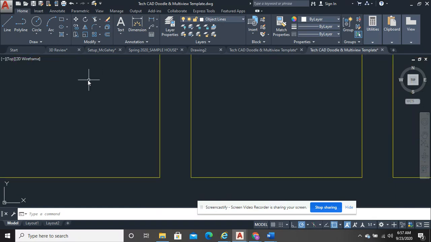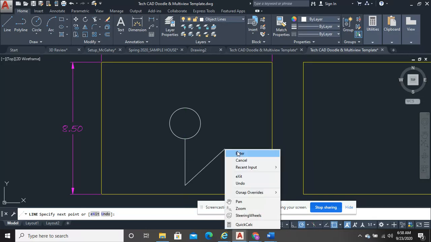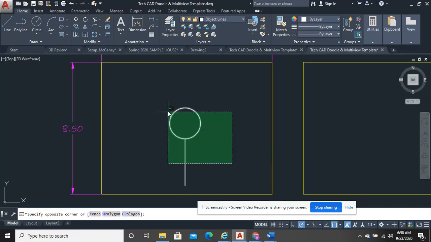I'm going to go ahead and zoom in on one of these rectangles, and this is just going to be your drawing area, okay? For this unit that you guys are doing, you're doodling, you're just making shapes, you're experimenting with shapes, you're modifying shapes. So in this case, if you want to draw a circle and tell me it is a diameter of 2, that's great, okay? And if you want to draw a line from this circle and you say you want this line to be 3, great, okay? Getting used to putting in dimensions will only help you, okay? But for what we're doing right now, it's not critical.